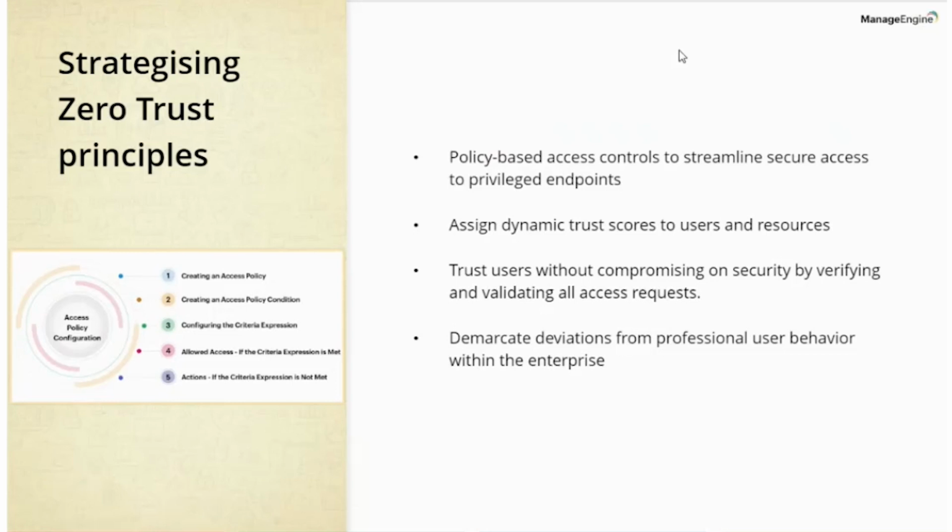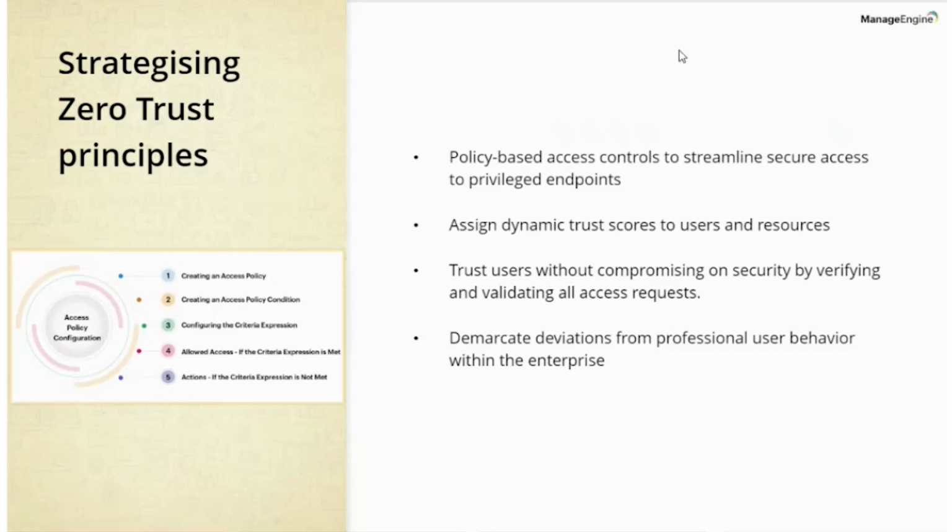So by doing so, only the authorized users and devices will have privileged access to the endpoints. And if the trust score drops, PAM360 will limit the exposure to the compromised machine, and it will also prevent lateral movement across the network. It just stopped right there. So I'm just going to discuss a few use cases, how you can achieve it.